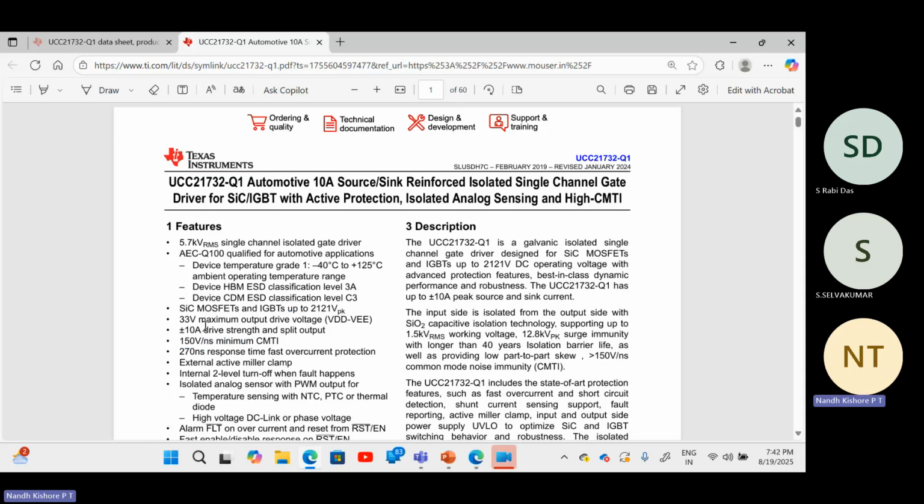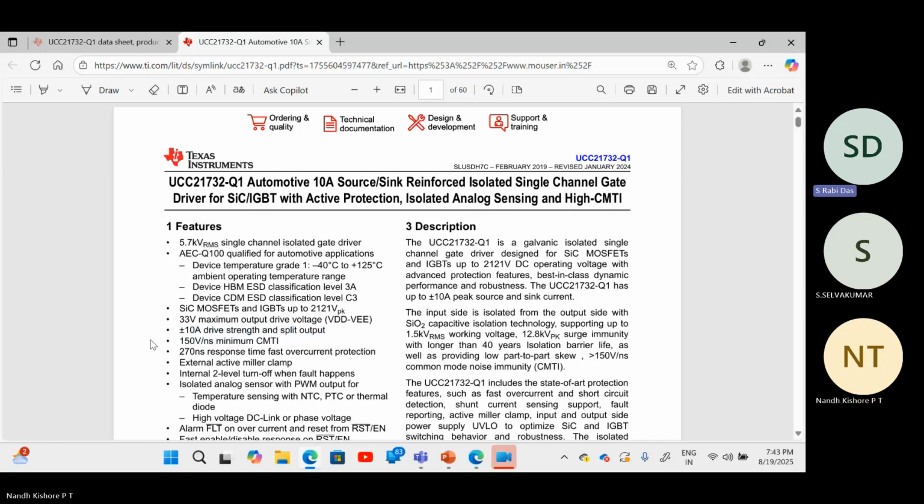Okay. So you have to basically look at two, three things. One is CMTI is a must that you should look at, right? Your CMTI should be 3 to 5 times minimum. Second, you will look at what is the maximum current that it can support. Because the idea is since you will be driving at a very high frequency, the gate current requirement and of course the gate power requirement will increase, right? So can you tell how do you calculate the gate power?